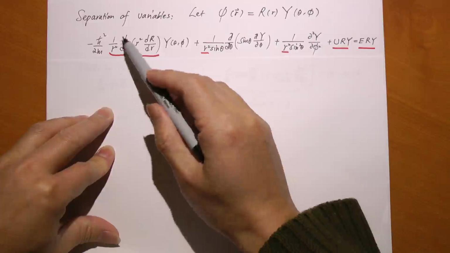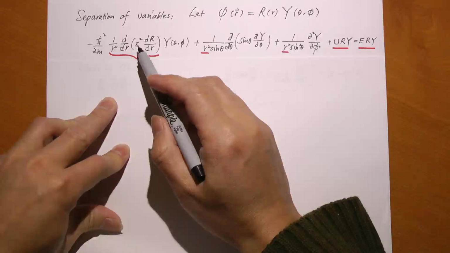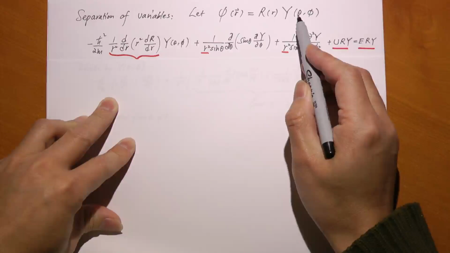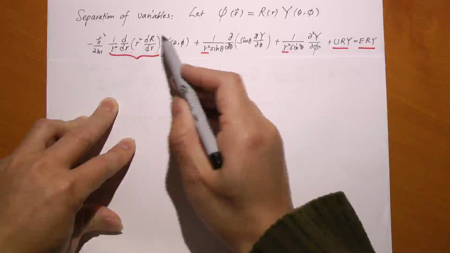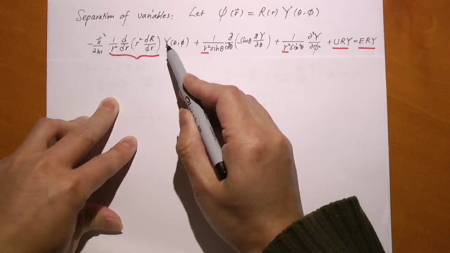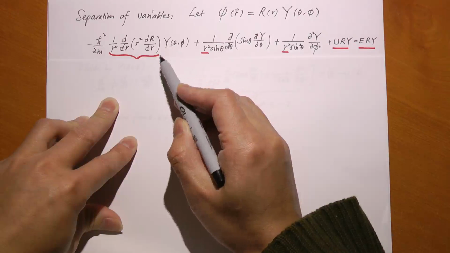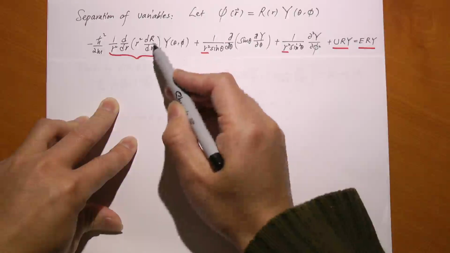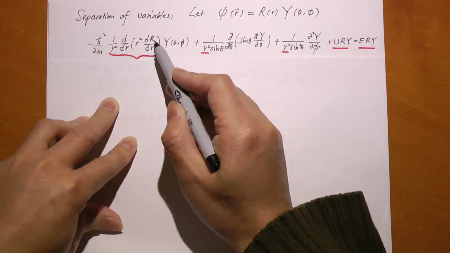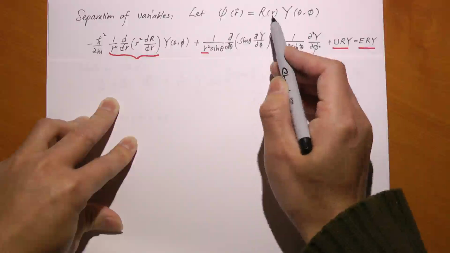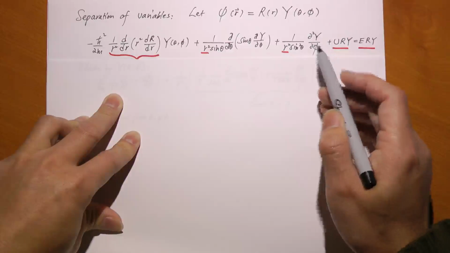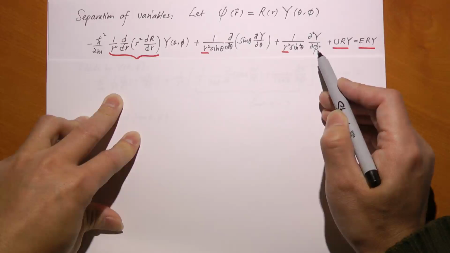Here is the first term in the Laplace operator in the spherical coordinate system. And remember, this psi is now R times Y. Y does not depend on r, and in the first term in the Laplace operator, there is only a derivative with respect to r, so this function Y does not have to undergo any differentiation. We just take it out. What's left is this radial function R, and you only need to do a straight derivative instead of a partial derivative because R only depends on one variable, the radial variable. That's that. The next two derivatives, one has to do with theta, another has to do with phi, okay?